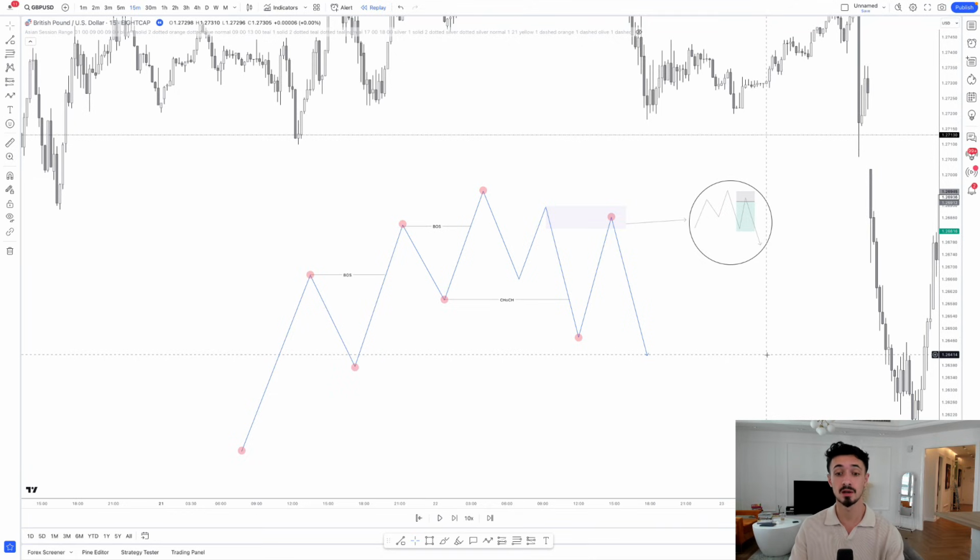And there are many reasons behind why price sometimes offers something along the lines of 28R and then other times offers something more along the lines of 7R or 9R or 10R, which are more usual R multiples. Let's get into the video.